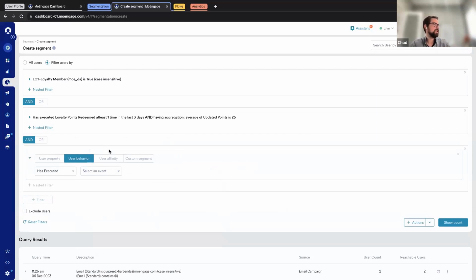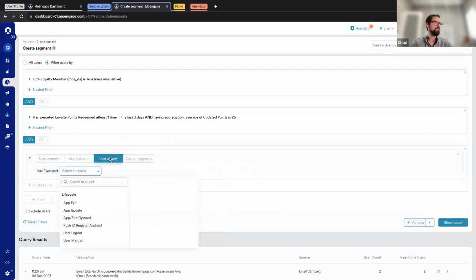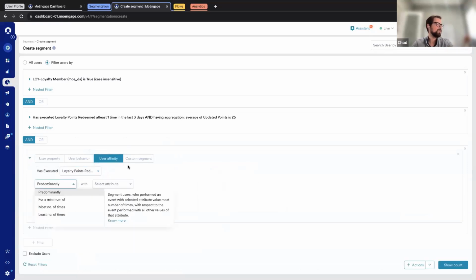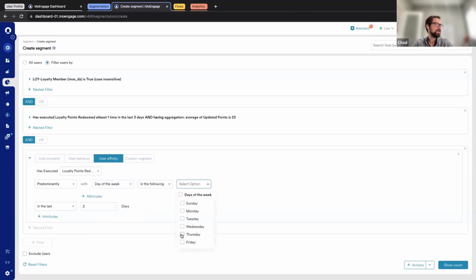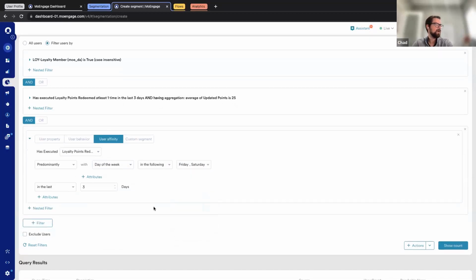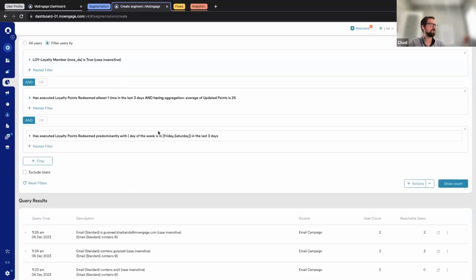And in addition to that, we also can start to segment on an affinity. So of the individuals that are redeeming or earning loyalty points, maybe in this example, individuals that are redeeming loyalty points, I want to understand who are the individuals that are predominantly redeeming loyalty points on a mobile device versus a desktop, or who are the individuals that are redeeming those loyalty points, let's say on Friday and Saturday nights? So again, it allows us to be very personalized, very deliberate with the individuals that we want to target, and then we can start to take action on them through the platform itself.